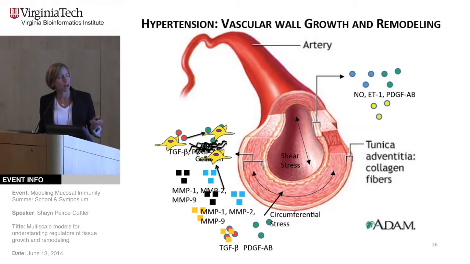Circumferential stretch also increases many of these factors in addition to the matrix metalloproteases. Obviously, these can have effects on the cells. This is sounding like Doug's talk earlier, the molecules affecting the cells in turn affecting the environment by secretion of collagen, and then obviously interactions between the various biochemicals in the environment affecting one another. So we kind of have this, everything's affecting everything else sort of problem. How do we dig into it?